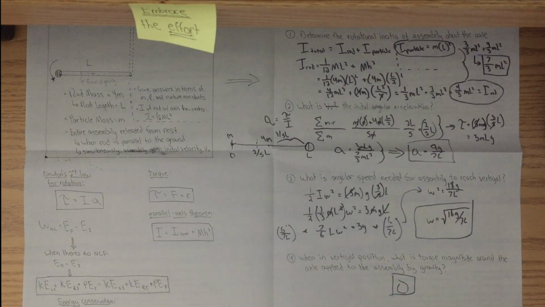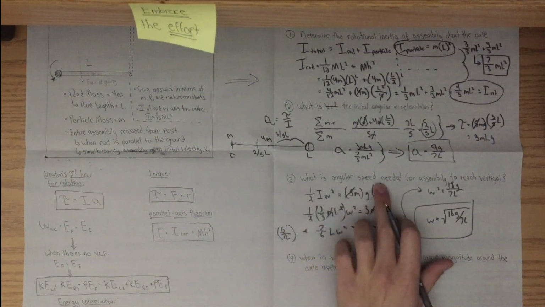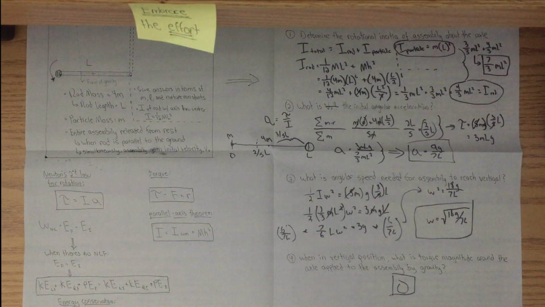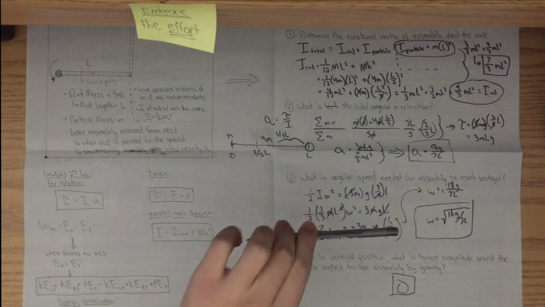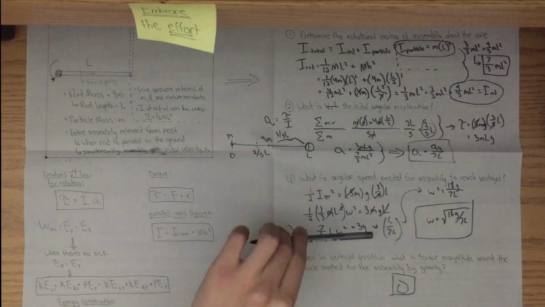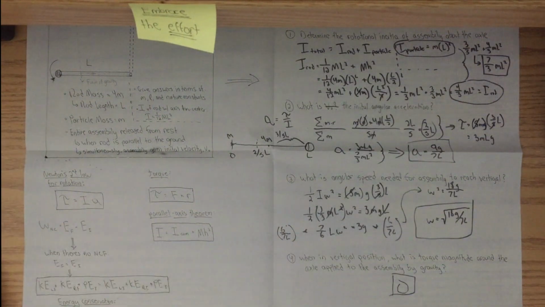So for questions like this, what is the speed needed, things like that, that should make you think about energy conservation, because we have no non-conservative forces. The only thing acting is gravity, and gravity is a conservative force. It does not care about what your path of motion is. It just cares about your starting position and your end position, right? If I've got my pen and I move it all around, it doesn't matter. If I start here and I end here, then the difference in energy is just the ending point minus the starting point. It doesn't matter what I do.